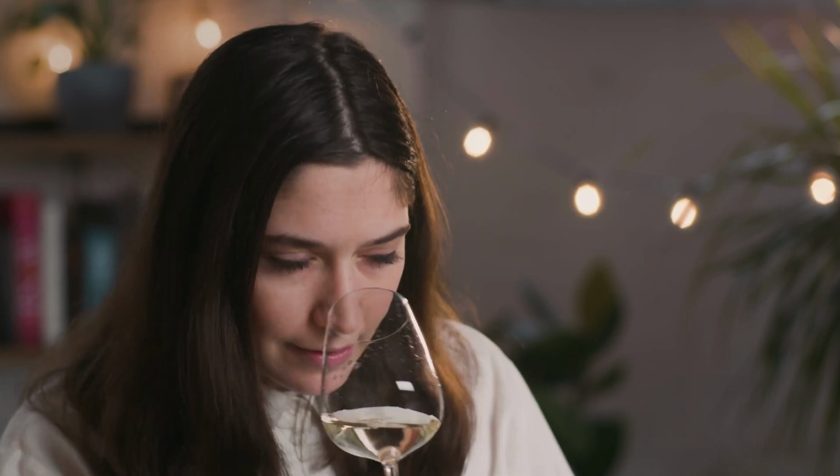This winemaker, Thomas Haag from Schloss Lieser, and some of the winemakers in the area where this wine is from, use lower intervention winemaking techniques. One of those is relying on the naturally occurring yeasts in the winery rather than adding commercial yeasts. This means the wine starts fermenting spontaneously or when it's ready rather than when the winemaker adds the yeast. This can sometimes give the wines a bit of a funky tang, like you might get in some natural wines. Ambient yeasts just tend to have more interesting aromas than the more generic commercial yeasts.